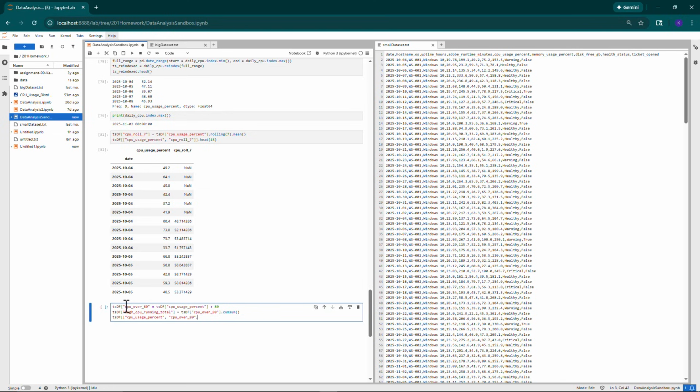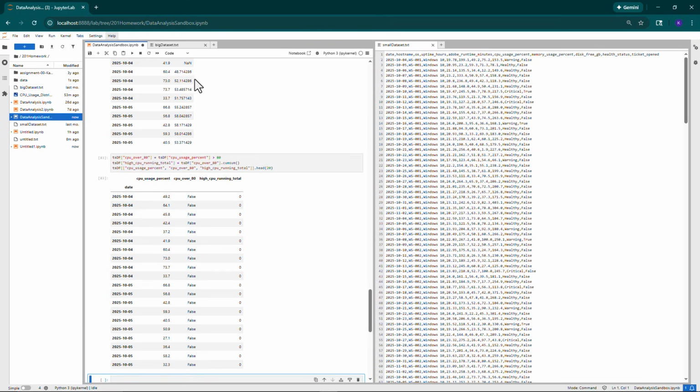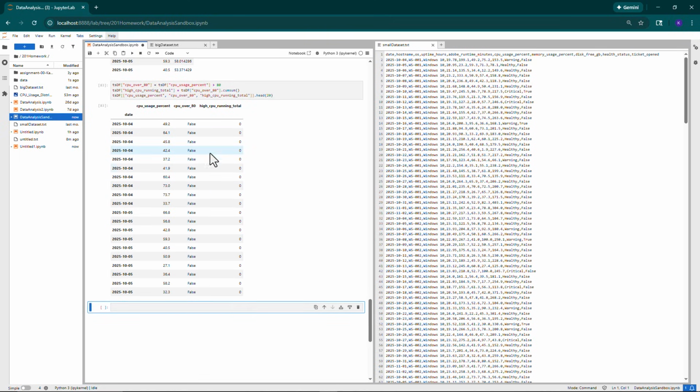There we go. Oh, the classic blunder. Yeah, my bad. Missed a little something. For a second, I thought this was correct and it was trying to do a comparison. Anyway, I digress. There we go.